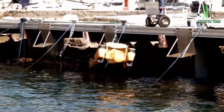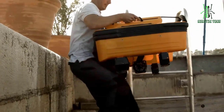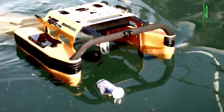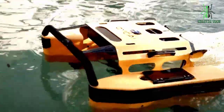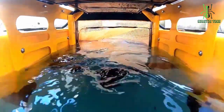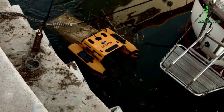Because much of this debris consists of materials that marine animals can ingest or become entangled in, IADES has developed a jellyfish-based trash collecting robot. This robot is autonomous, meaning it operates without external control systems from people on boats or remote controls. The bot moves through the water by contracting its bell and pushing against the surrounding seawater. It then reverts back to its resting state when it's no longer pushing against anything, which allows it to take advantage of both horizontal and vertical surfaces. The bot moves with ease through varying currents, making sure that all areas are cleaned at least once every hour.